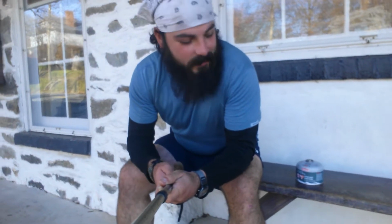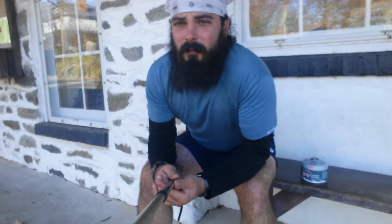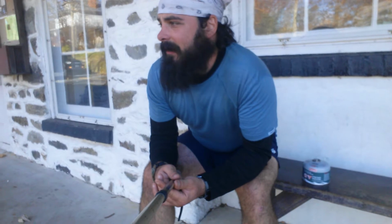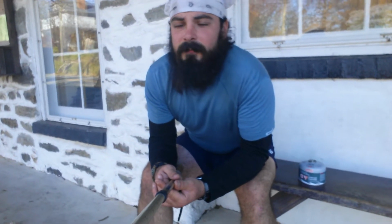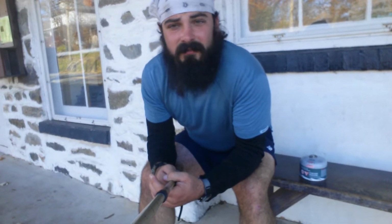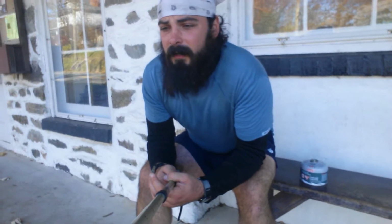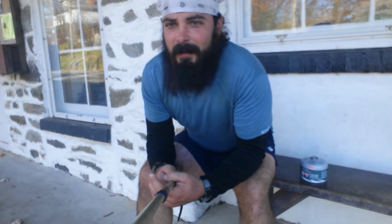Before I left, I had to run down to the outfitter and get a canister, because I don't know the next time that I'll be able to get one, and the one that I have is sort of running low, so I'll leave that one here in the hiker box and carry a full one out. And also, I went down and just got a couple of days resupply just at a 7-Eleven to get me to Front Royal. And then I came back, and the hiker box here caught my eye.